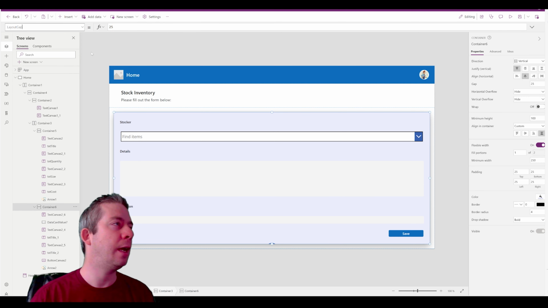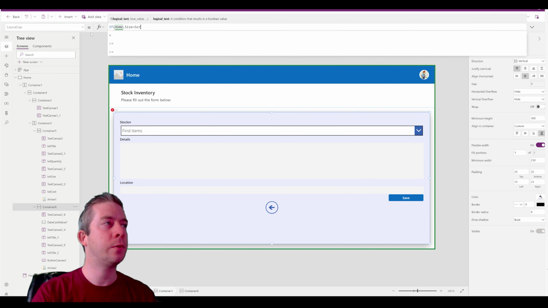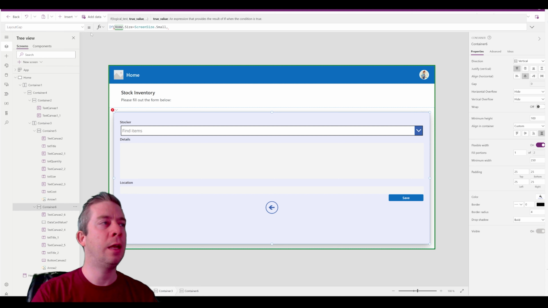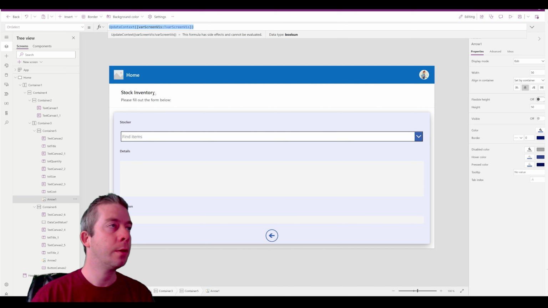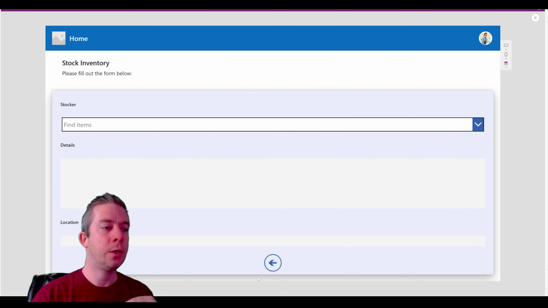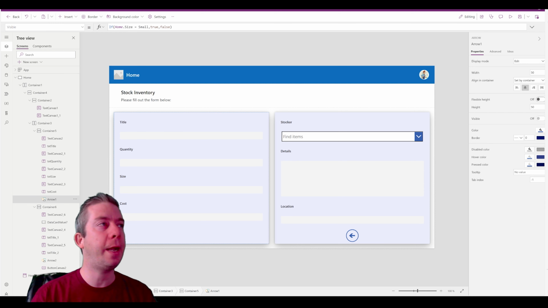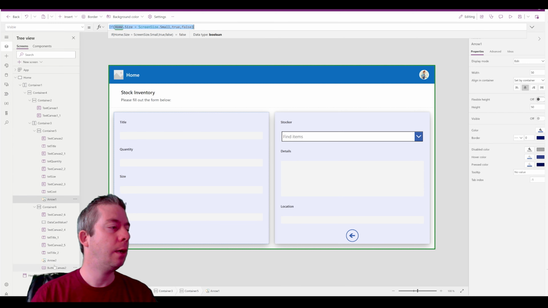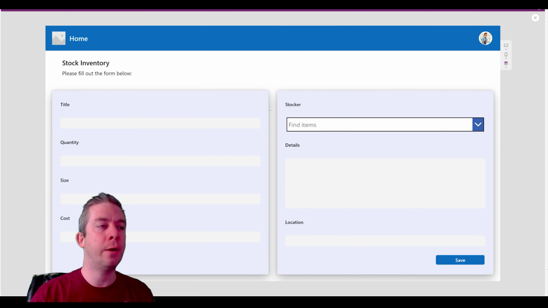So let's see the layout gap right here. If Home.Size equals ScreenSize.Small, then it's 18, else it's 25. So on our back arrow, we want to use the same formula here. Turn it on and off when we hit the back arrow. So for the visibility of the back arrow, we can just take this, copy it on the arrow, paste it in. So the back arrow is the same.